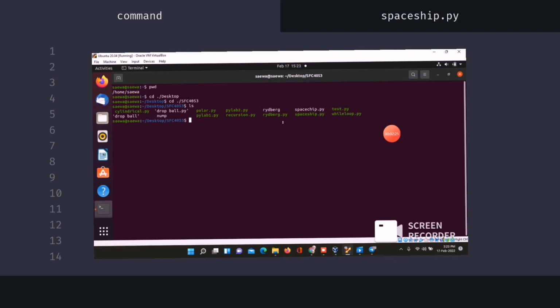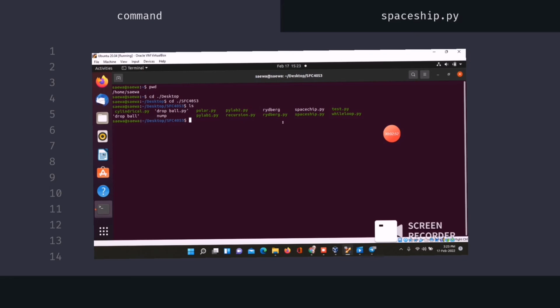But what if we've not created yet the text editor file that we want to run? Firstly, we type touch ./spaceship.py. The touch is to create any file on the directory, and then we type gedit ./spaceship.py.